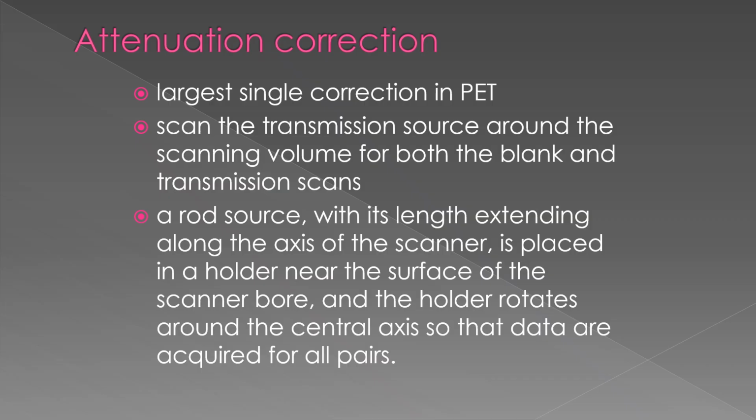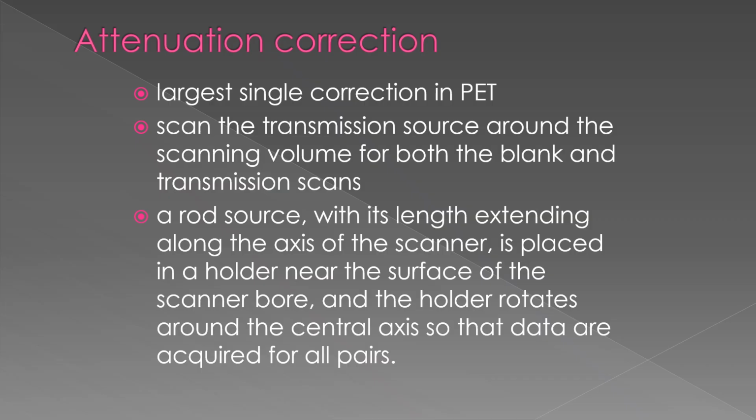Attenuation correction is the largest single correction that's made in PET. Older PET systems that are standalone PET will use a transmission source. We talked about that when we talked about general tomography. Basically, a source of radioactivity comes out and the patient attenuates that and exposes the detector. So before you scan the patient, you do a transmission scan using the patient. This exposes the patient to the radiation from that source, but it uses that to produce the density map.